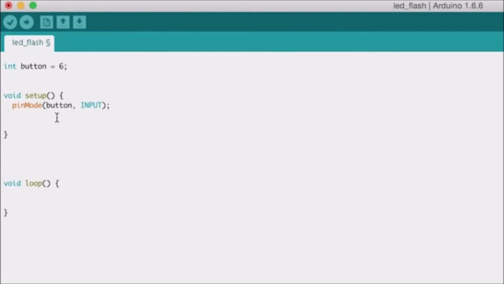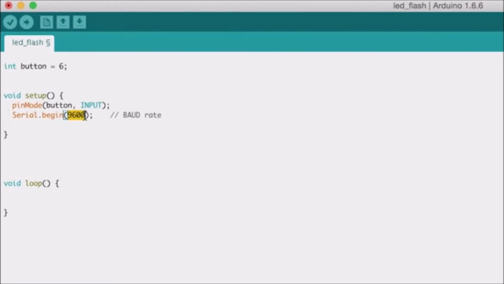Serial command. We have to set up the serial print in our void setup. So we say Serial with a capital S, dot begin, and then we have brackets and a semicolon. Inside these brackets, we write a number. I'm going to write 9600. Now, the number we write here is what's known as a baud rate.